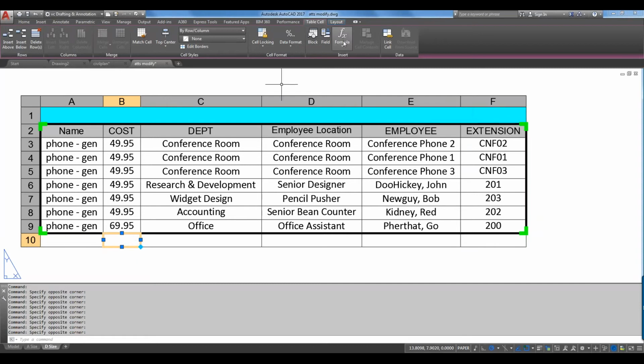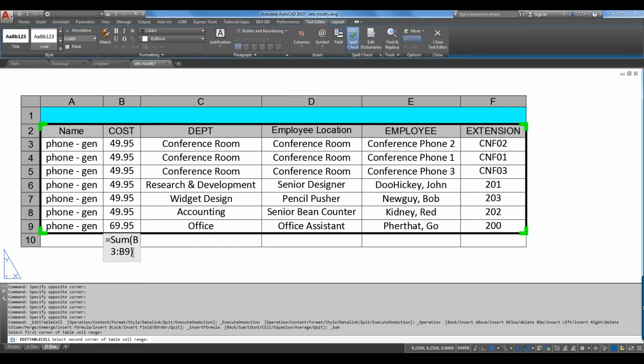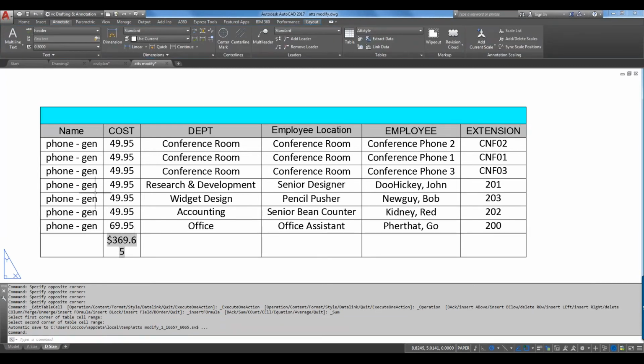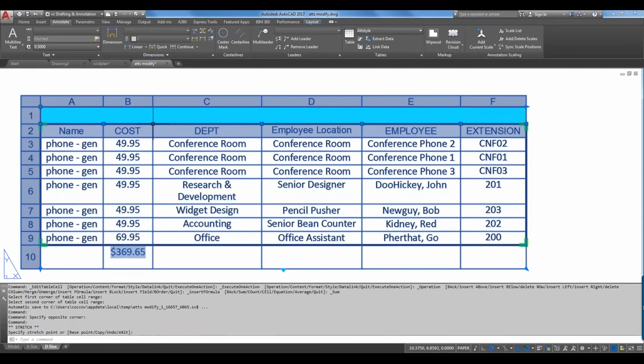And that's there. We're going to go to the formula bar, choose a sum, and select these fields here. And just like an Excel spreadsheet, it's giving me the same type of formula. I hit enter, and there we go. So we have summed up the cost of my phones. I'm a cheap kind of guy, I guess, because there's nothing fancy about these phones.